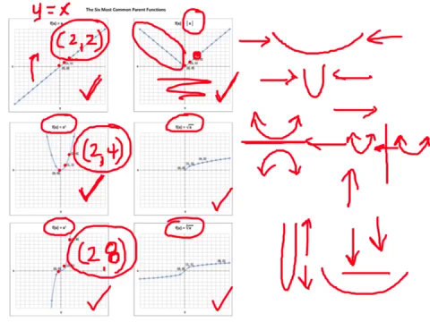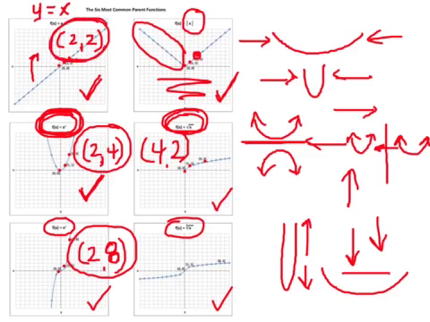Then, since the square function, or the quadratic function, x squared, and the square root function, square root of x, are inverse functions of each other, that means the third point on this one is (4, 2). It just switches the x and the y value. So notice, if you can see, (0, 0), (1, 1), and it goes through (4, 2). So those could be your first 3 points.